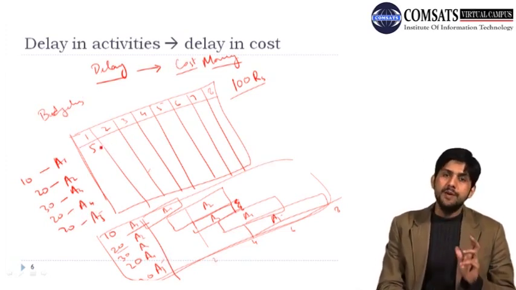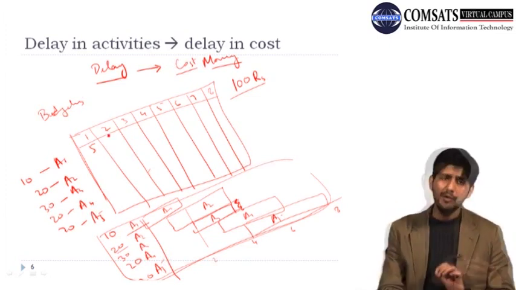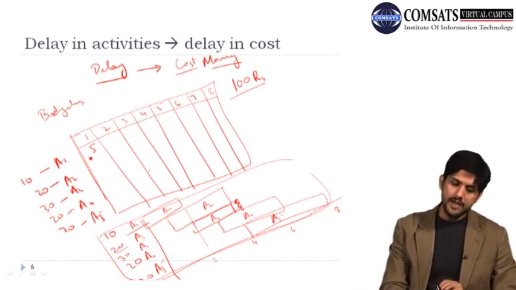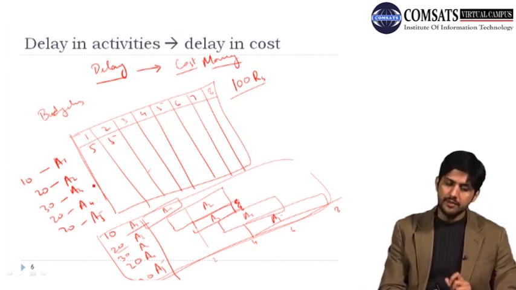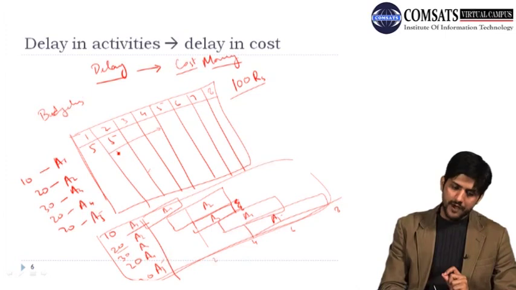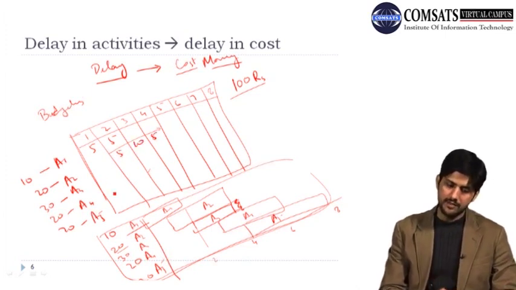So when we talk about budgeting, not only do we allocate those overall estimated values to different activities, but we also decide how much money would be spent in different time intervals. So for example, out of those 10 rupees, 5 would be spent on day 1 and 5 on day 2. Similarly, activity 2 was scheduled from day 2 to day 4. So we decide that 5 is going to be spent here, 10 is going to be spent here, and then 5 here.